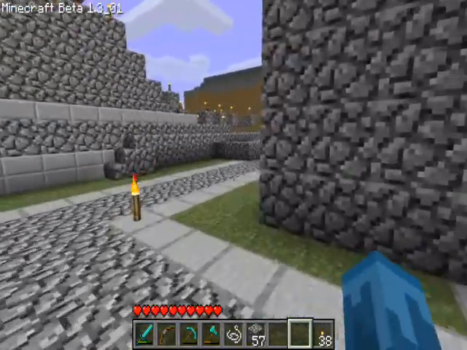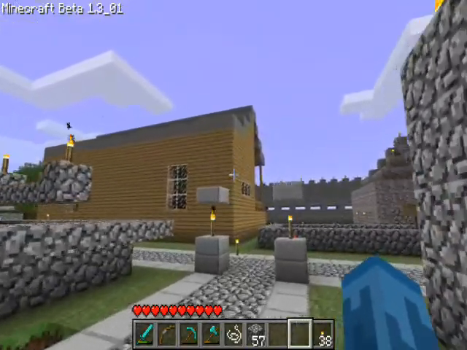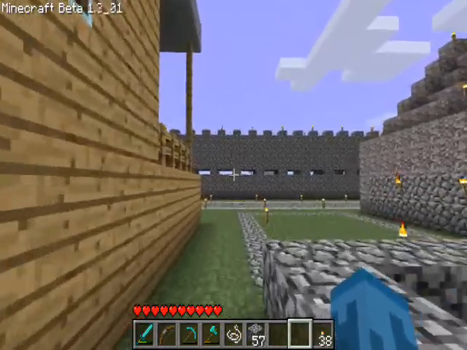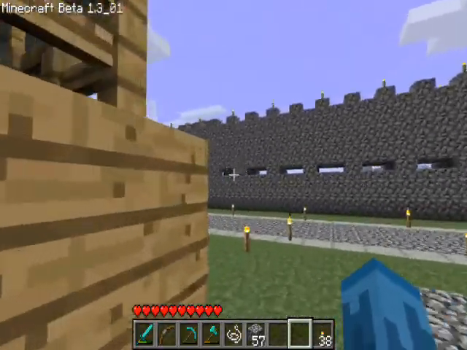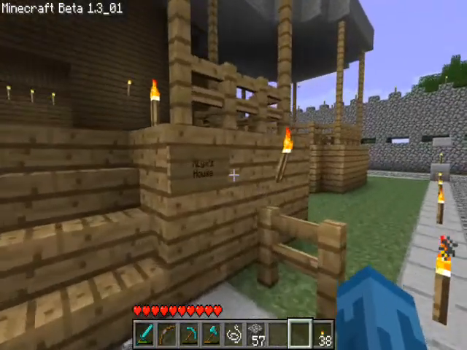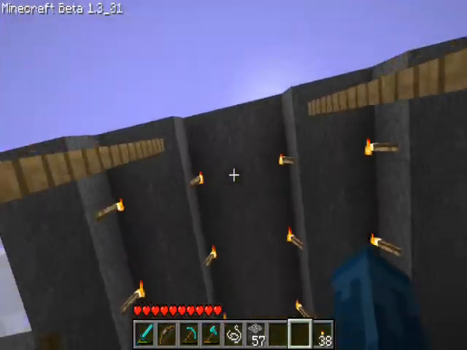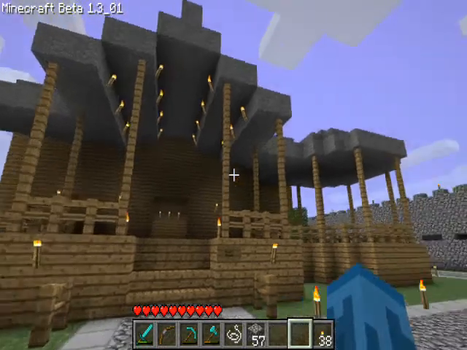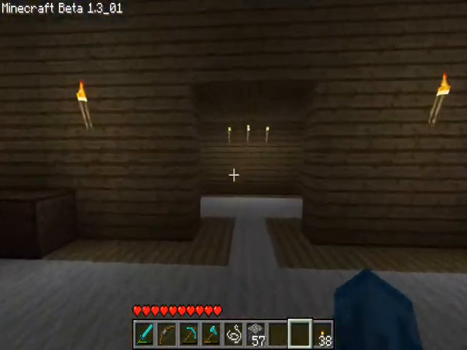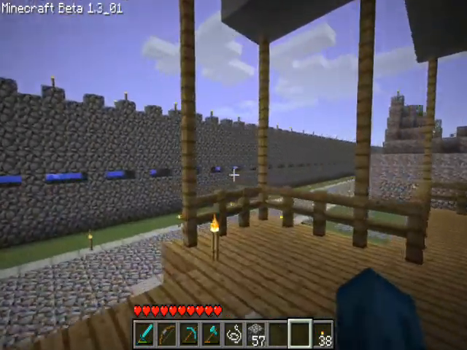Another noteworthy house is definitely this one, I think by Slicks, although I'll read the sign just to make sure that I'm not calling out the wrong person. There we go, it is Slicks' house. Although I don't think it has an interior design, you've got to appreciate the effort he went through. Like, it's definitely an original design. Although I don't like the smooth stone roof myself, but I guess to each his own.